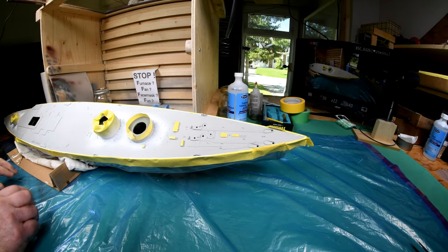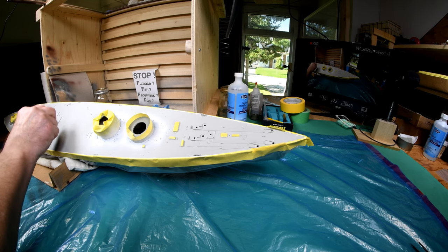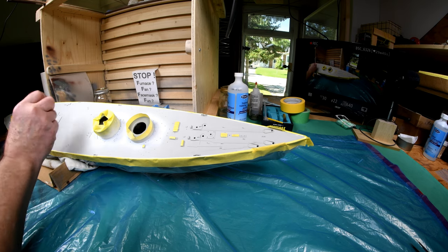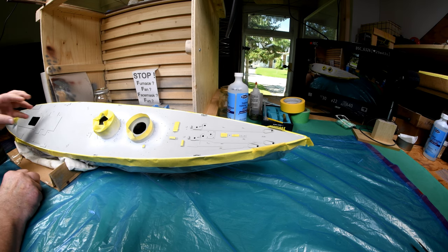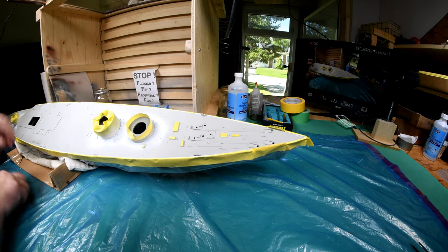Okay, I want to do a bit of a dry run here. I like to spray with my right hand if I can, although I can also use my left. So if I'm spraying with my right hand like this, I'd want the camera looking in like this. I would think that would be the best, so that means the camera should be over here looking this way.